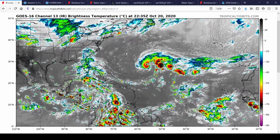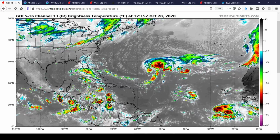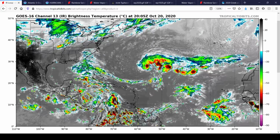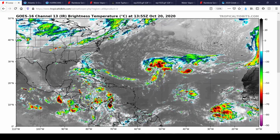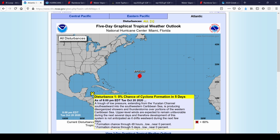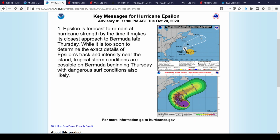In Bermuda, there are tropical storm watches in effect due to the large radius of tropical storm force winds Epsilon has. And we also got that area of interest in the Caribbean, now still decreasing in terms of percentage chances for it to become a tropical cyclone. Still a flooding threat for parts of the Caribbean, Northwest Caribbean here, but fortunately, tropical cyclone chances for it are going down. And let me quickly touch on it here before I go to Epsilon. You can see near 0% chance of formation throughout the next 48 hours and 5 days, respectively, for that area of interest. And here are the key messages for Hurricane Epsilon here before I go to the forecast cone.